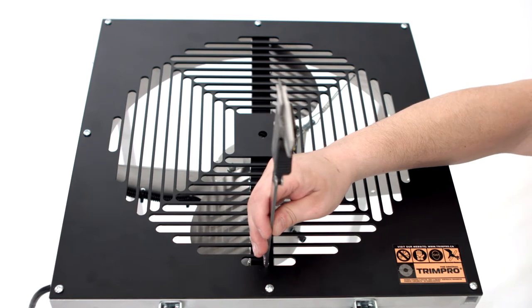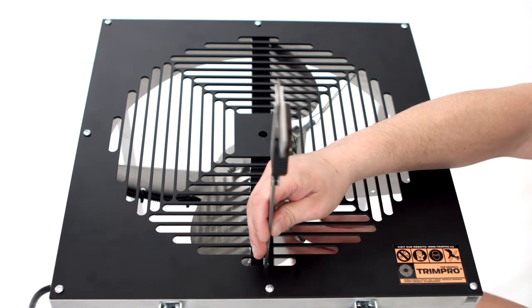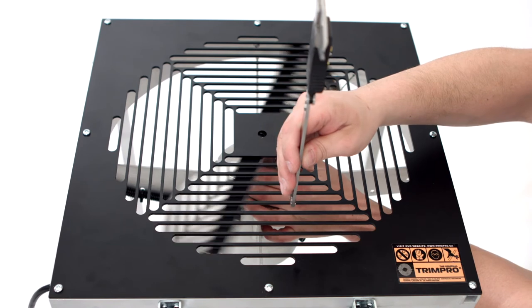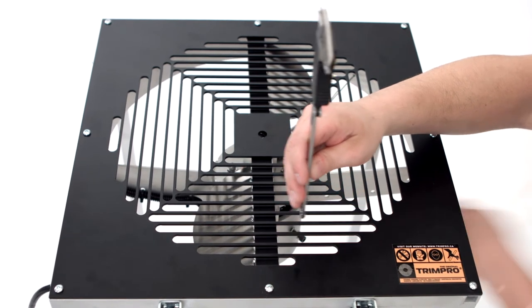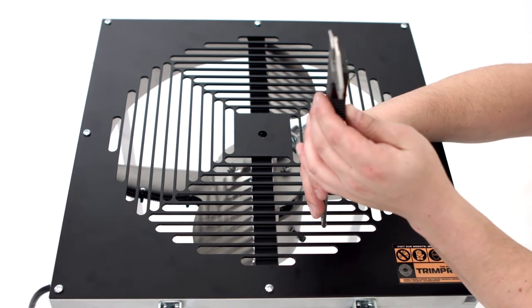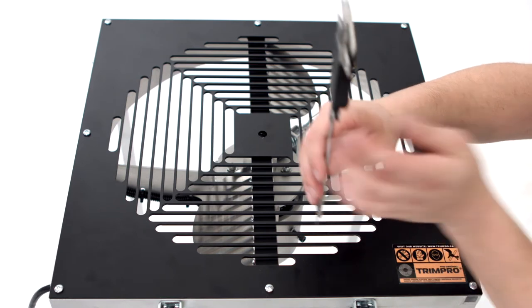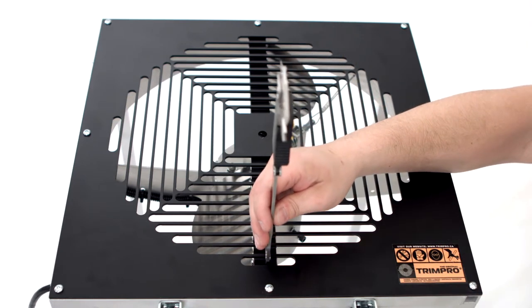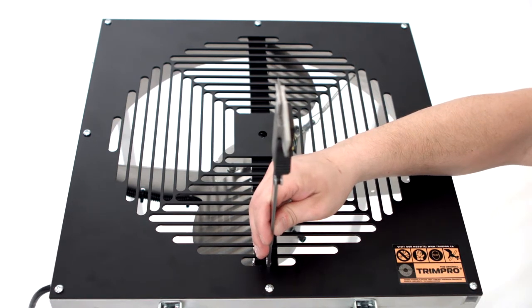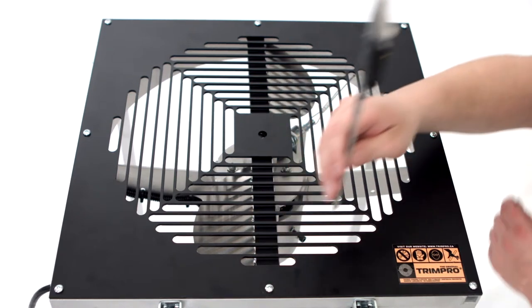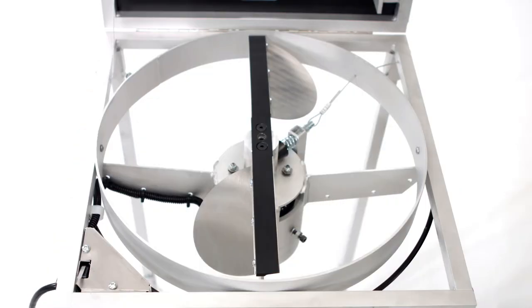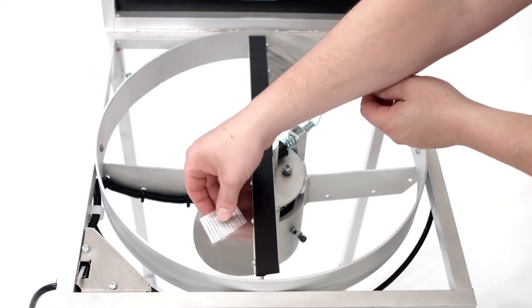You will now choose a point towards the outside of the grate which you will use as a reference. First take one edge of the blade and check its distance from the top of the grate. Then take the opposite edge and verify its distance from the top of the grate at the same reference point. Mark the edge that is highest and it will now be your reference edge for the balancing.